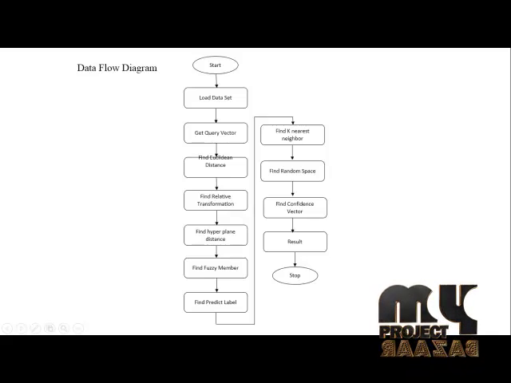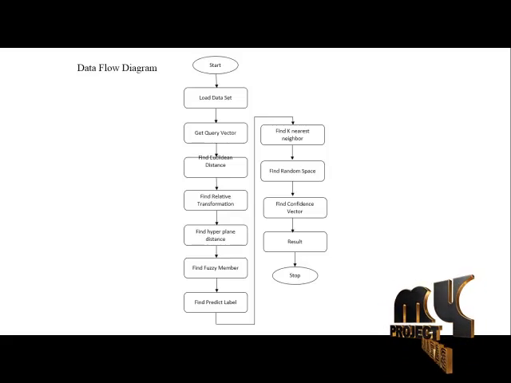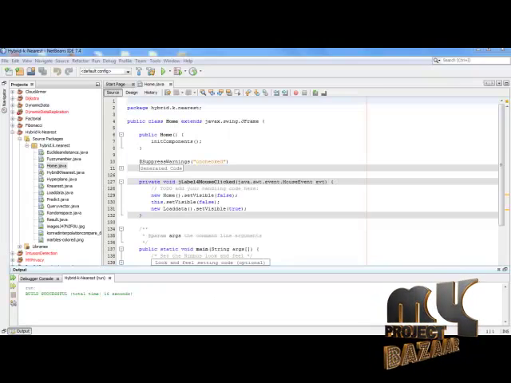Then after finding the random subspace, we find the confidence factor of the selected data in the k nearest neighbor classifiers. After finding the confidence vector for the classes of the dataset, we vote on the data by the maximum number of occurrences in the dataset and class, and produce the result: the class that appears most among the nearest neighbors. Then the result is shown in the window. Then stop the program. Now we start the demo.